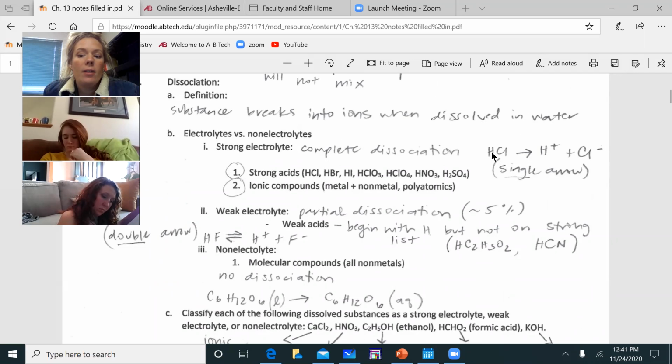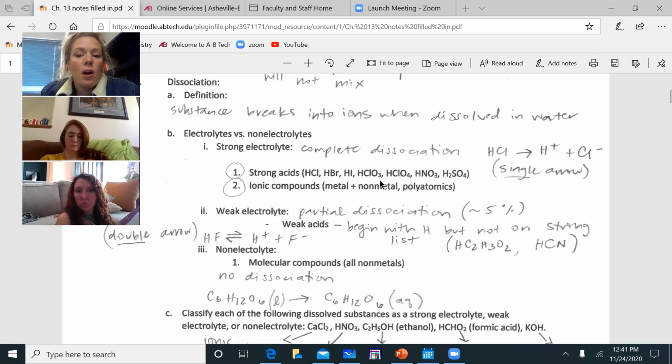One way that you can read this off of an equation is, I have HCl, and if I put it in water, we have a single arrow. The single arrow means that this molecule will completely break apart into hydrogens and chlorines. So you're going to get a lot of bang for your buck.